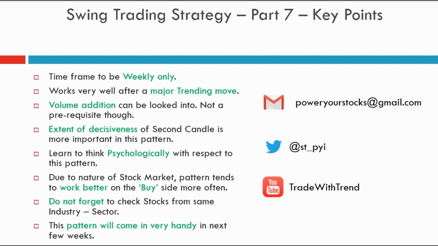Let's say you're trying to short the market and you've had a nice trend in place. Imagine you have a position and then you see a sudden shift happening. Just try and think from a psychological point of view. Your trading would naturally improve over time. What I've found is that due to the nature of the stock market, which usually trends up after a down cycle, and in general the bias of the stock market is to trend higher, this pattern actually works better on the buy side. So I usually don't pick this pattern for short selling that often. I usually stick to the buy side only, but it depends on the underlying market conditions.